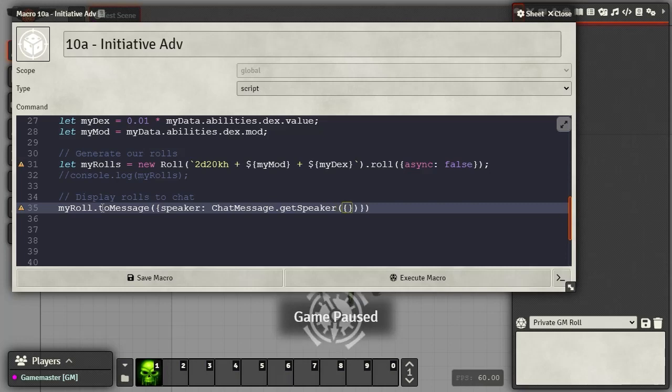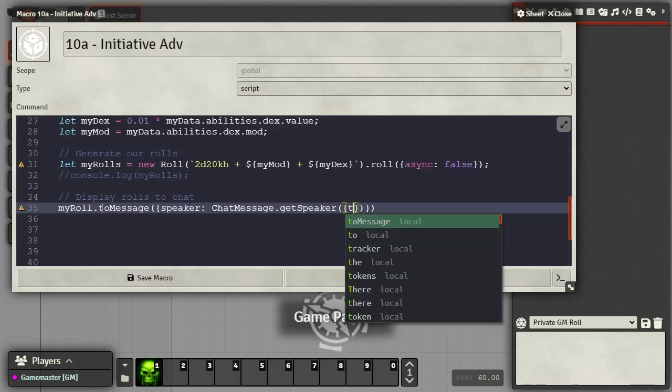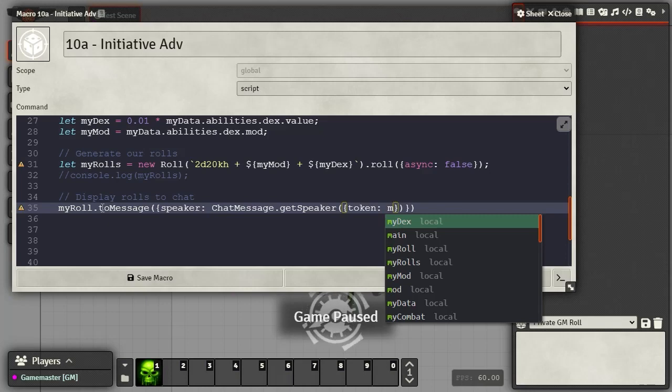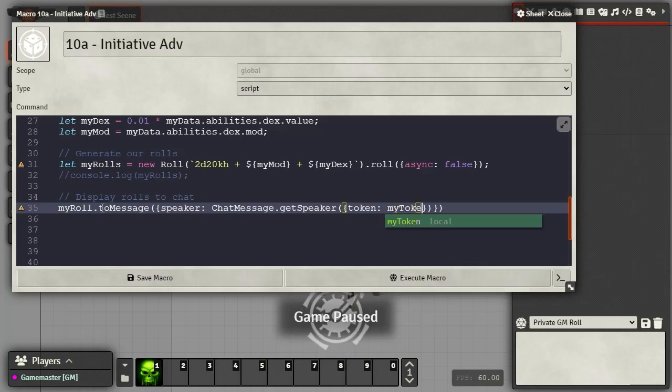The reason we set up my token is so we could actually get it. So we can set the object to token colon my token, token dot actor.